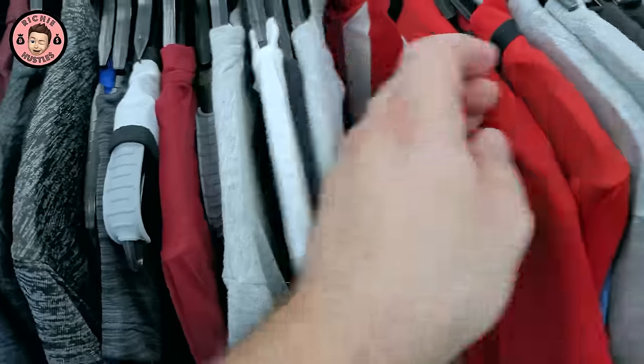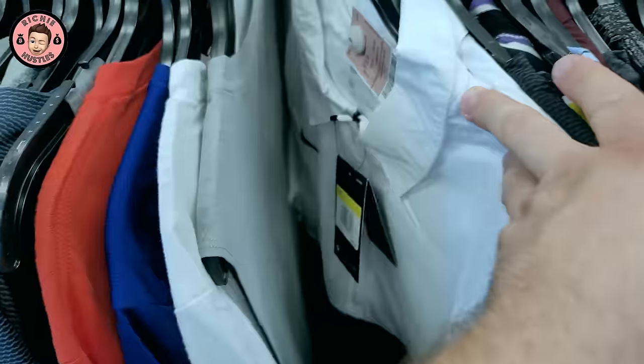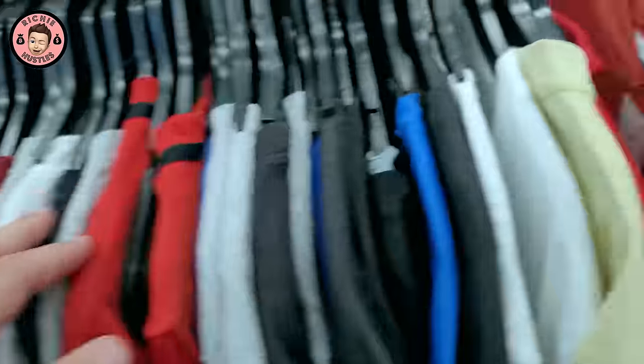I'm just going to scan a few more things and honestly I think I'm going to head to another Ross. We came out of the first Ross — I found some clothing, nothing really in toys, nothing really anywhere else in the store. It was hard for me to even get service to scan hats and bags. I'm going to go to another Ross, so let's head out to Ross number two and see what we can find. We're in Ross number two — going to the toy section first, then banging out clothes, see if we can find some slides.